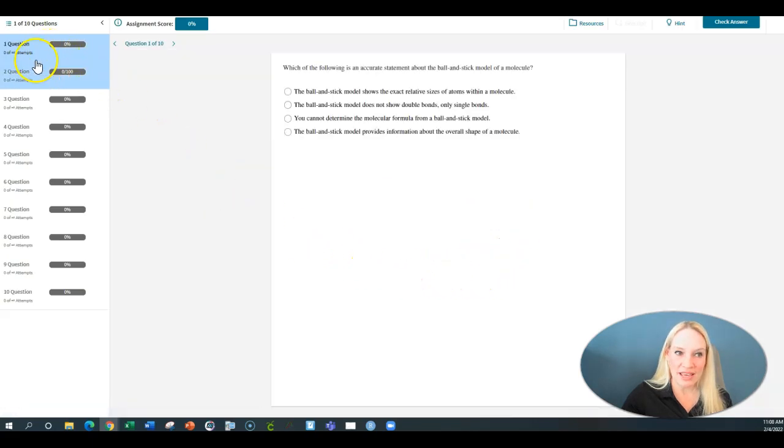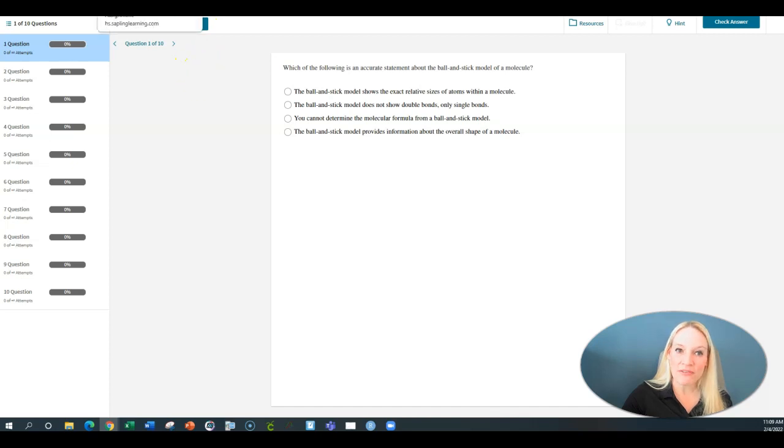So you can see that they have their questions, and right now these are set up as homework questions, which means they get an infinite number of attempts with feedback between each one. So they can select their answer and click check, and it'll give them feedback as to whether they got it right or wrong, and if they got it wrong, it will help to steer them in the right direction. It also motivates them by doing very small deductions between each try, so that helps to prevent them from just guessing. And they can see their assignment score up top.